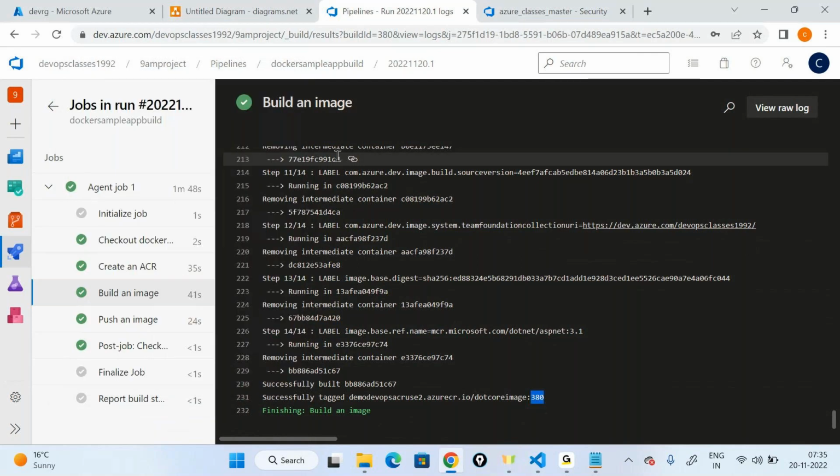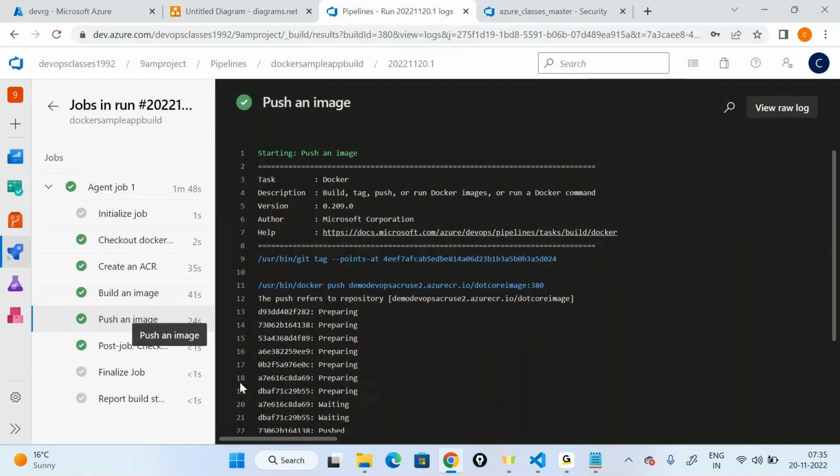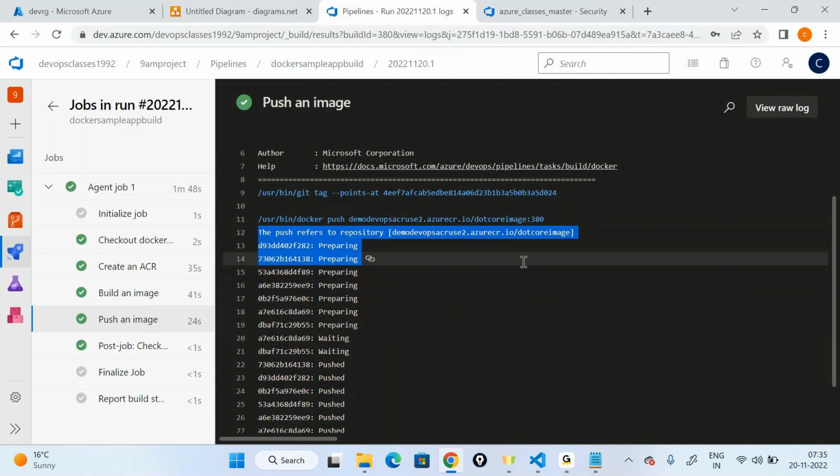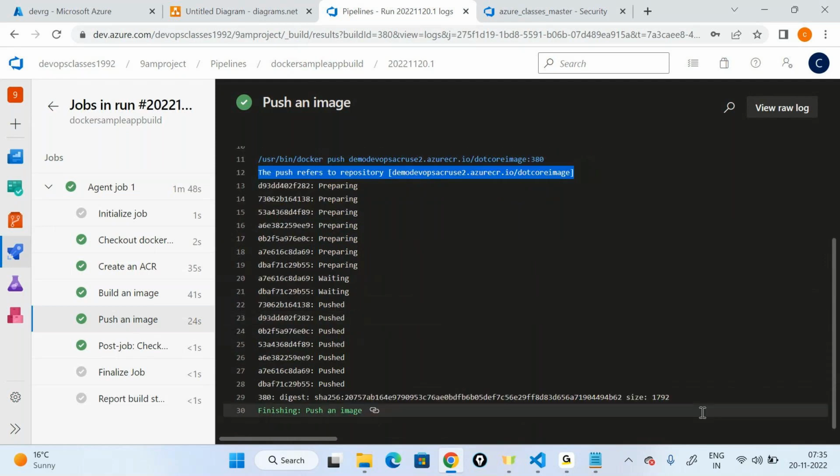So it's going ahead doing all these things. Let's give it a second. And after that, it's also going ahead and doing a push into that particular container registry. It's preparing and it's telling me okay, I pushed all the layers out here as such. So it pushed all those layers into the container registry.